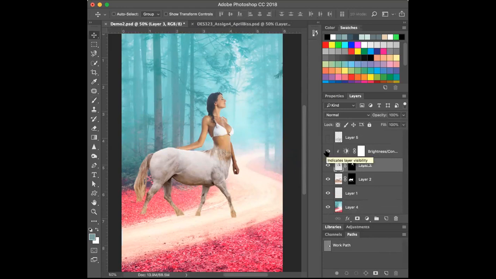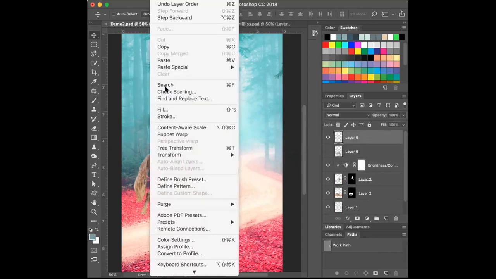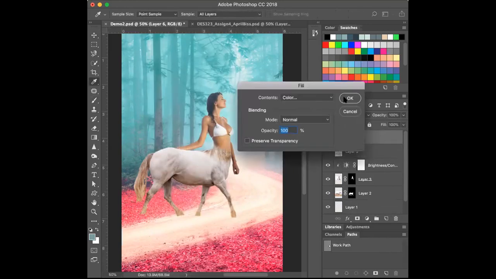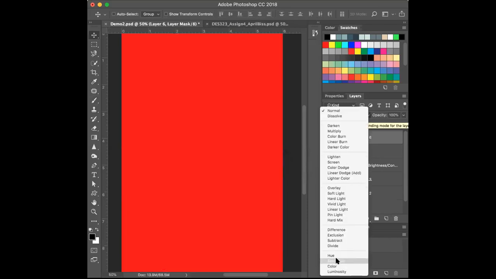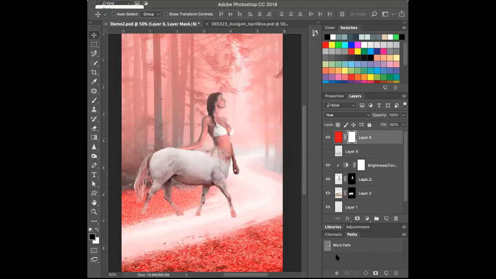Okay. All right, the next thing would be, again, let's do a fill, and we'll just give it a bright color. Let's do red. Again, we'll give it a mask here, and then go to hue. All right, so here we can see the saturation levels.